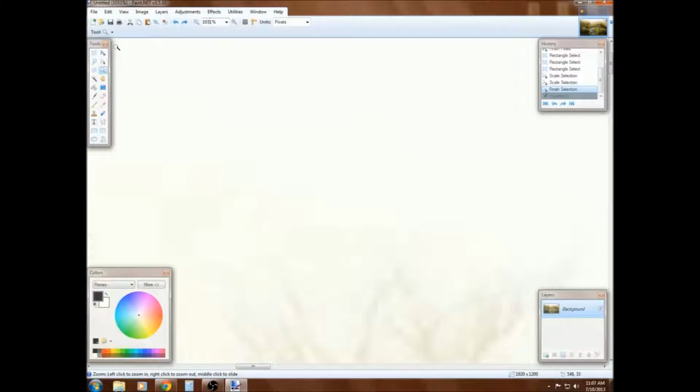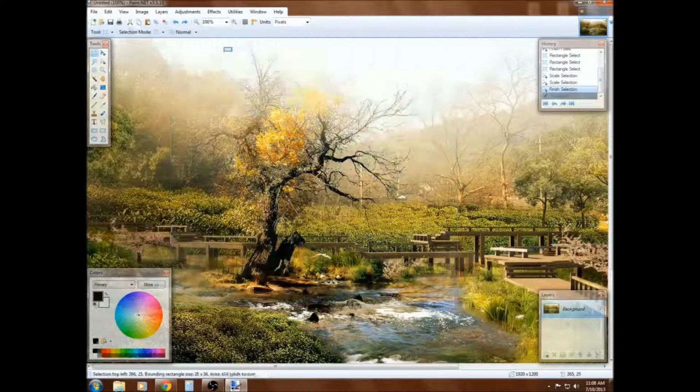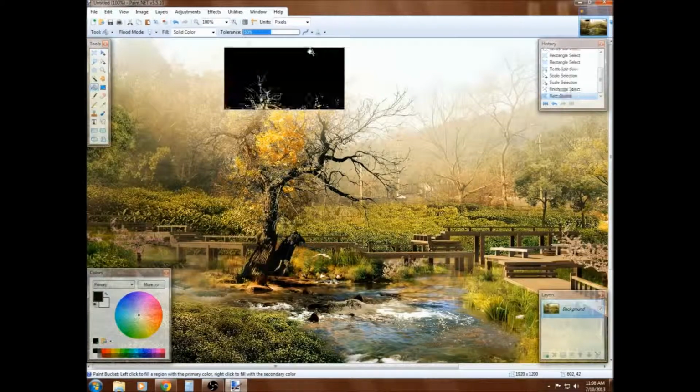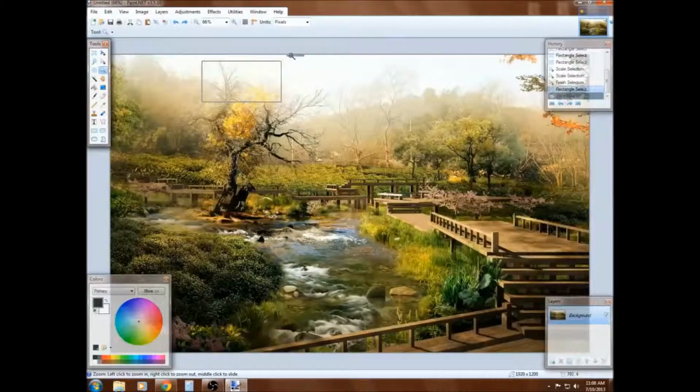Now, if we click on this one right here, it'll now be a solid without any blur around the edges. It's handy if you're doing a lot of work with the paint bucket, which is this one, what we're going to cover next. If we have an area like that and you want to fill it in, then you can fill in your whole selection with whatever color you want. So that's about it with the things you'll be using for your mods and stuff like that for your tools.